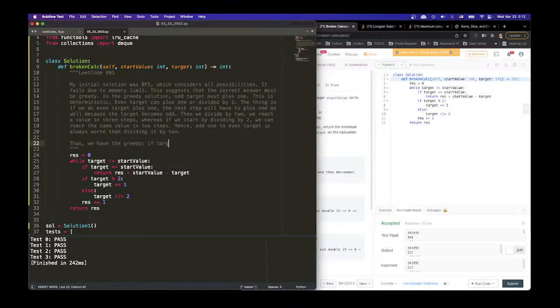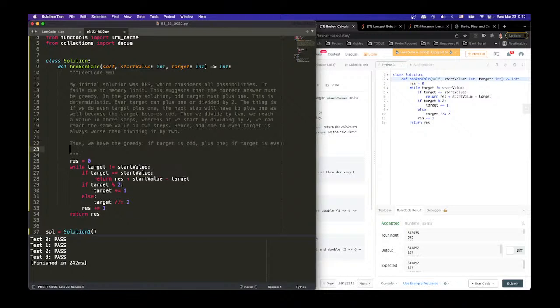If target is odd, plus 1. If target is even, divided by 2. Start from target and work backwards toward start value.